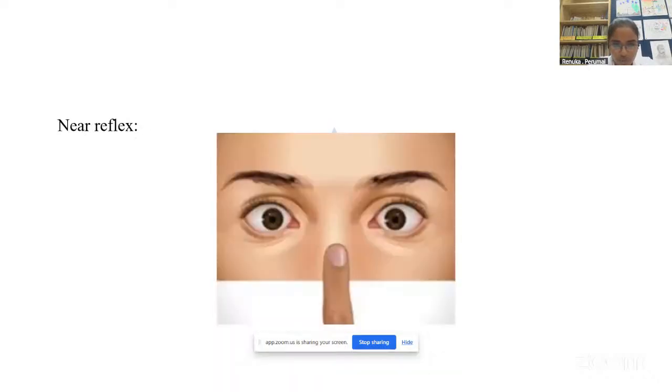So next is the near reflex. We ask the patient to look at a distance and then check for constriction. Ask the patient to fixate on a distant target about 6 meters away. Hold a near object like a pen tip or a finger about 15 to 20 centimeters in front of the patient's eyes at the midline. Here the three components of the triad come into play, which are convergence, accommodation, and miosis. In convergence, both eyes will move inwards, and in accommodation, lens thickening will happen. Lastly, in miosis, pupil constriction happens simultaneously.